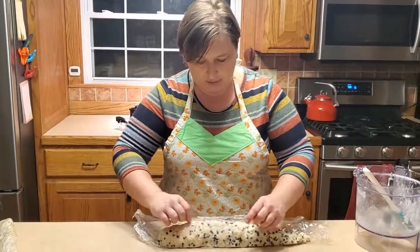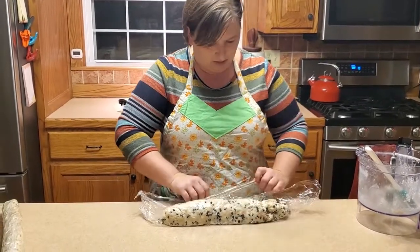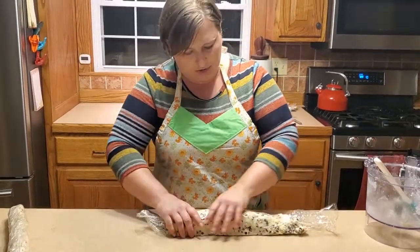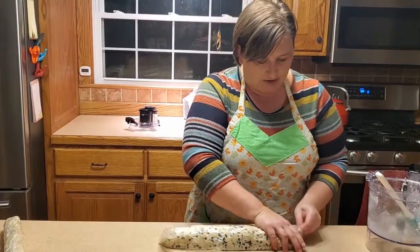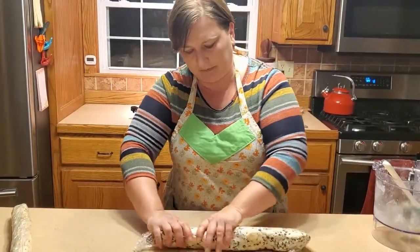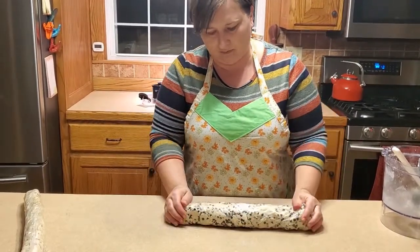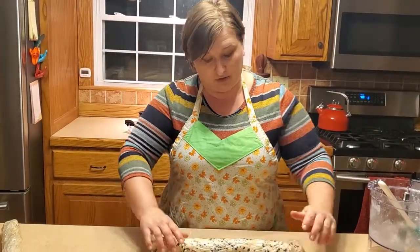I find I like the round roll the best. And so that's what I do. And it's fun because when you were a kid and you did the snakes, you know, with Play-Doh or pie crust or something like that, that's basically what you do with this. You just roll it, you smush it together, and you get it into a log. And however fat your log is, that's how big your cookies are going to be. So if you want tiny little cookies, you make a small log. If you want big fat cookies, you do a big log.